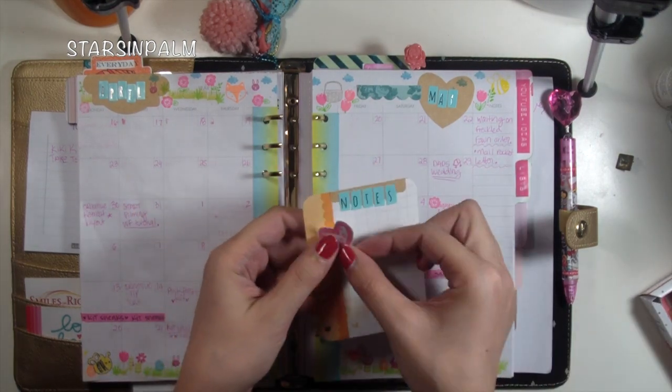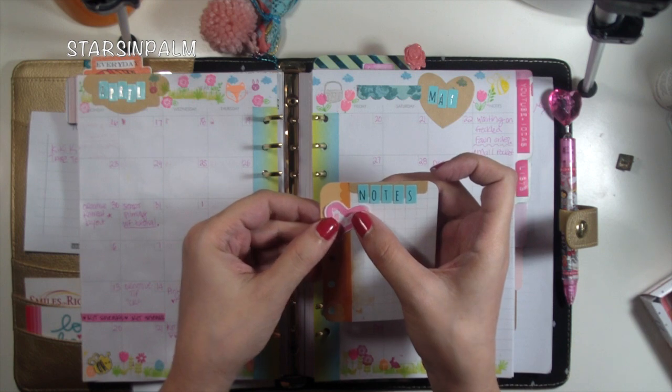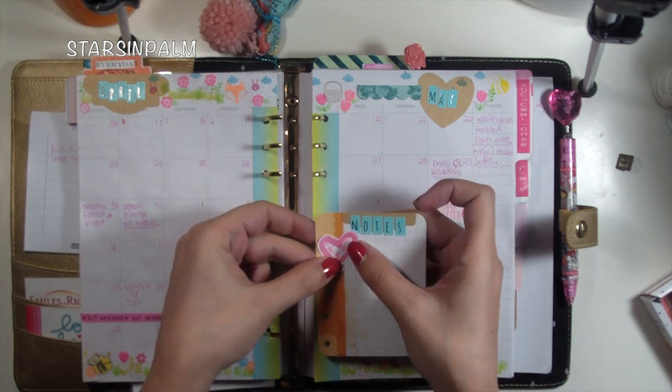I forgot to show you guys the little bunny clip that I handmade as well, but I will try to leave a picture at the end of this video so you guys can see it.